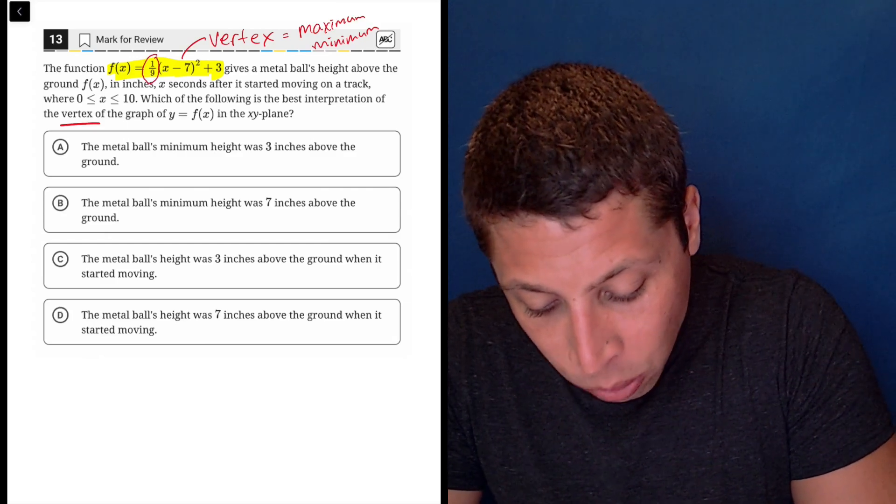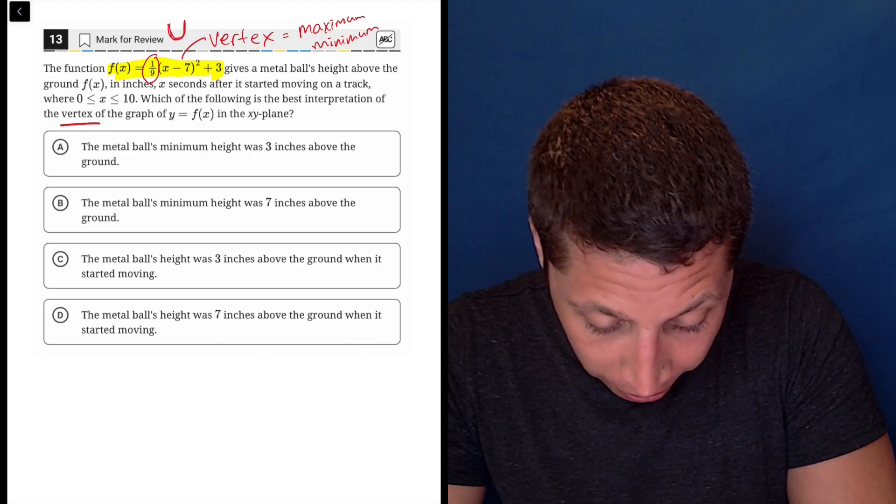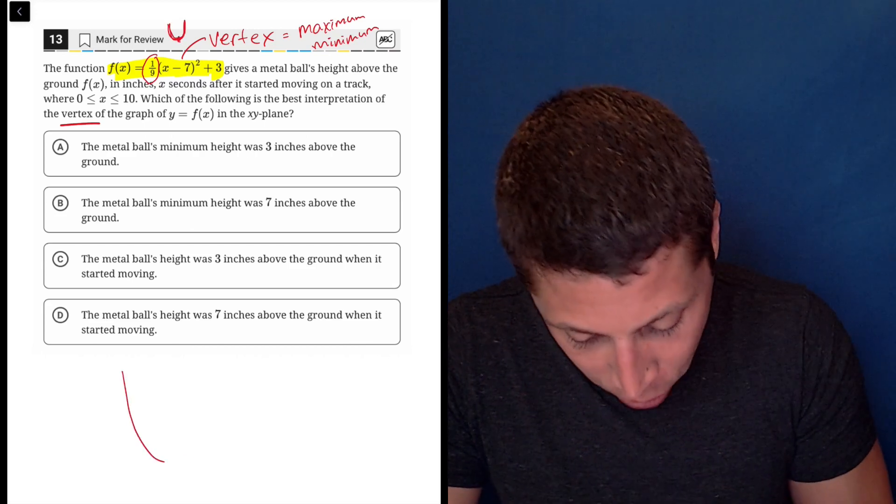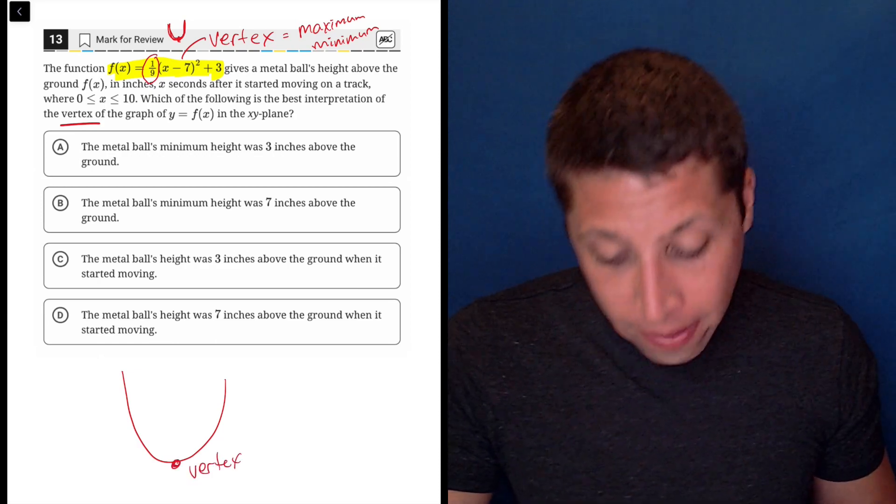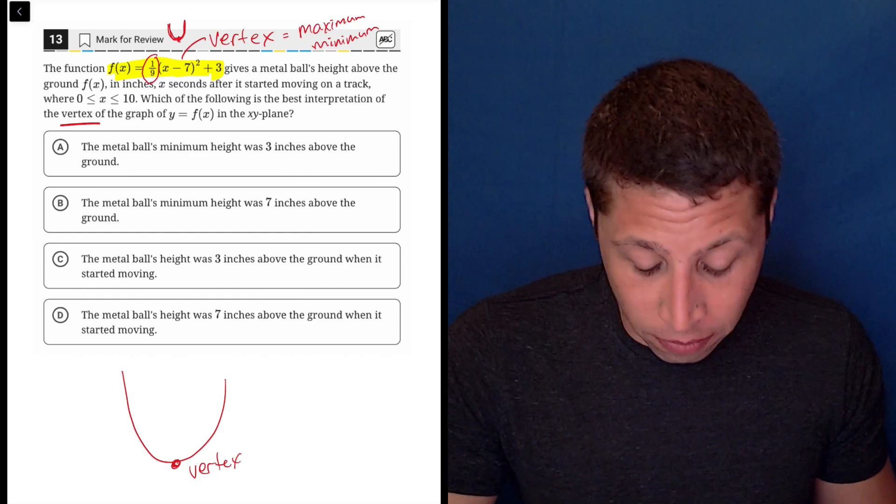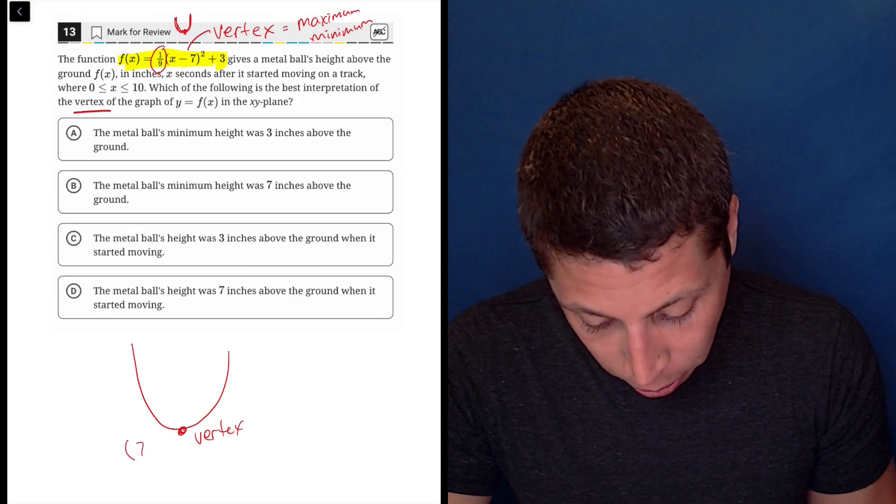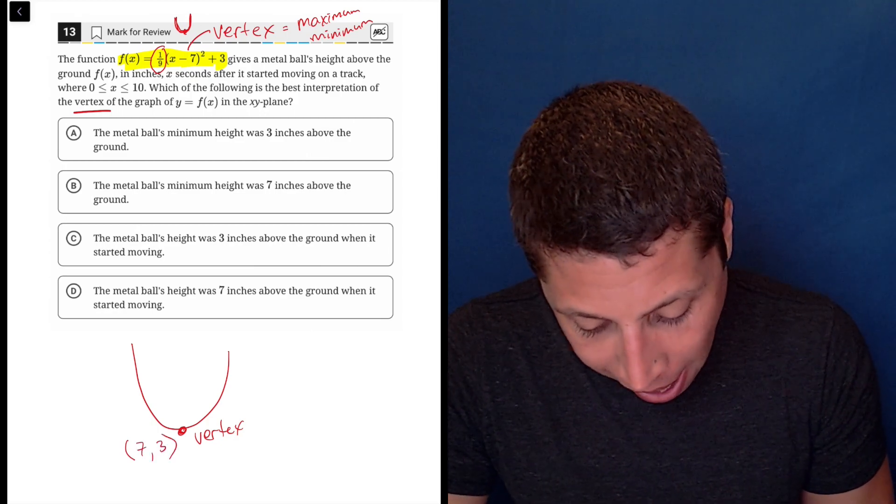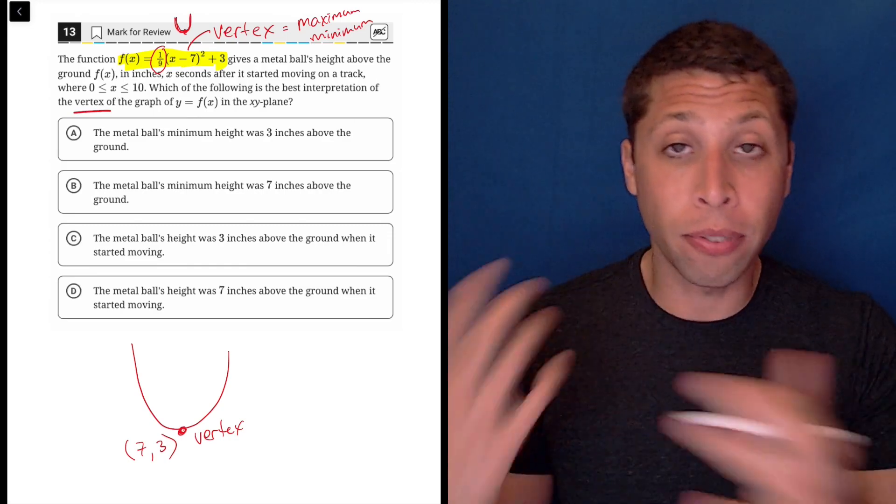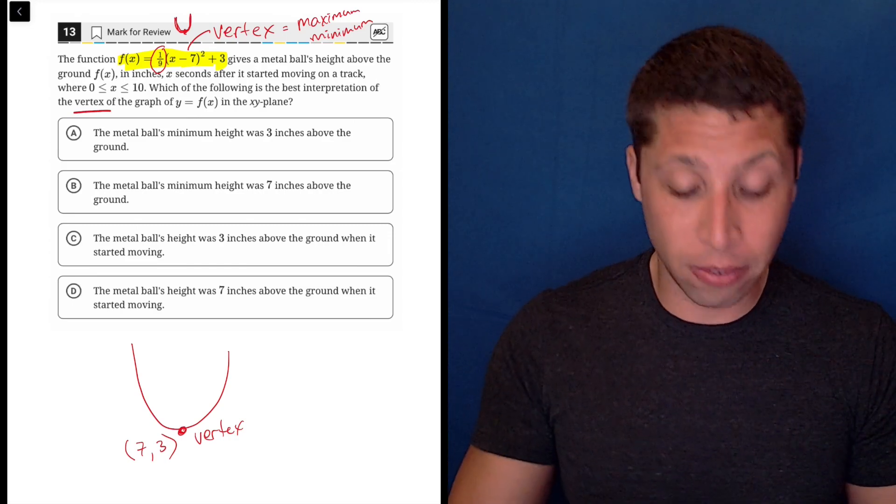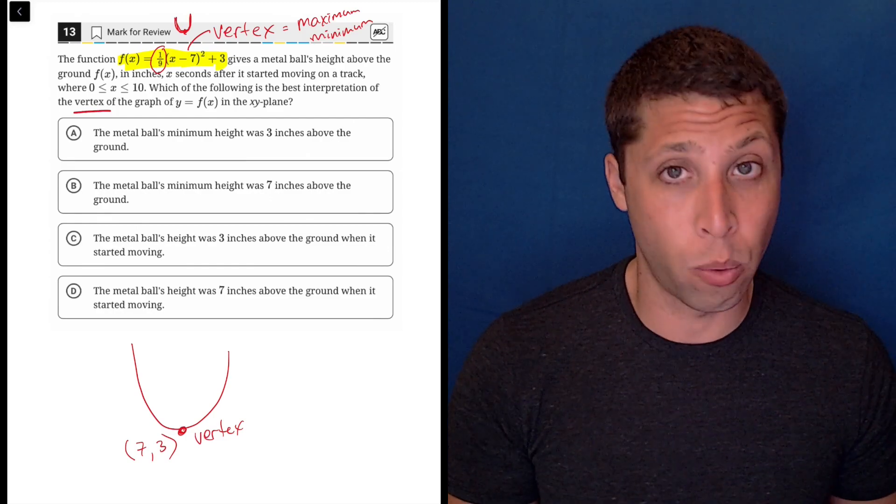We know that because this one-ninth is a positive number, so we're going to get a parabola that curves like this. So it's a minimum value, specifically this is the vertex and this is what we're looking for. Now the coordinates of this vertex, because I understand vertex formula, are very easy to understand. They are going to be positive seven, positive three, and I'm getting that by just reading the part in the parentheses. That kind of gets flipped. The negative seven becomes a positive seven as the x coordinate of the vertex and the three just stays as a three as the y coordinate of the vertex.